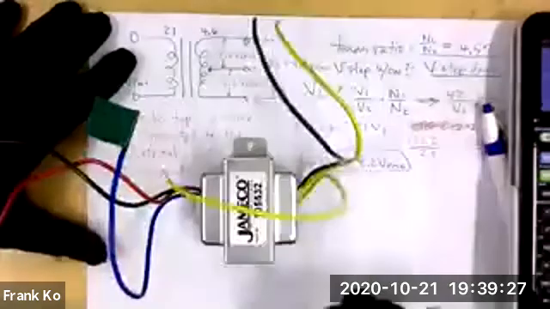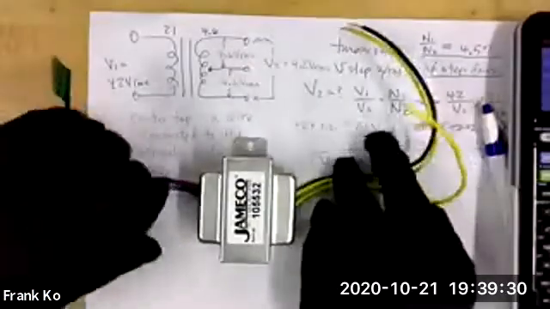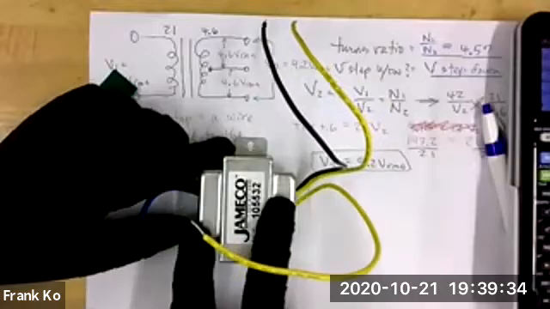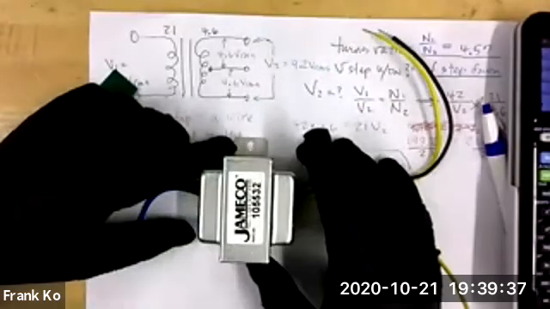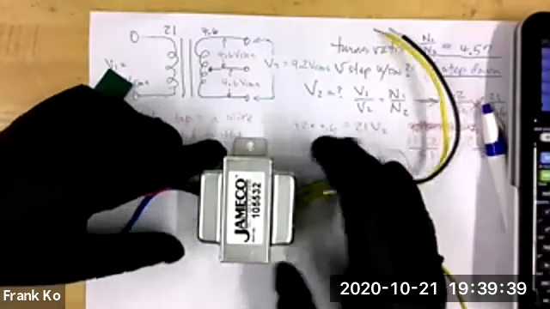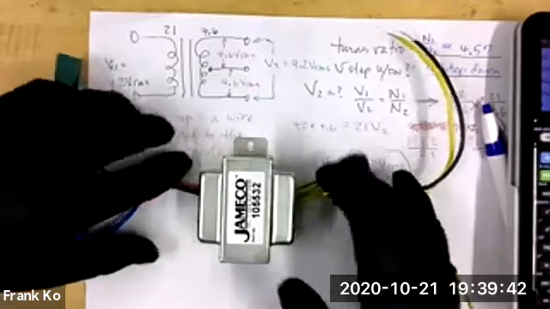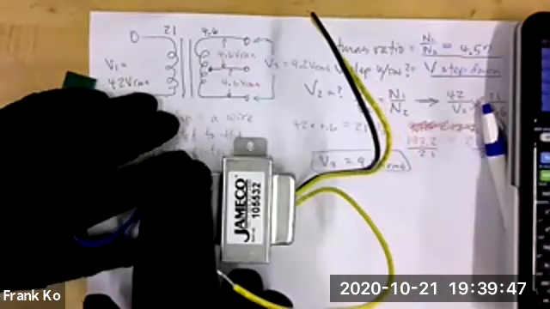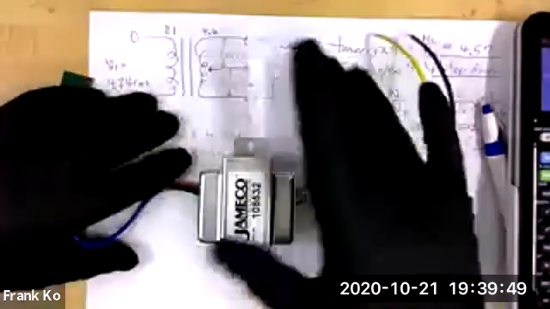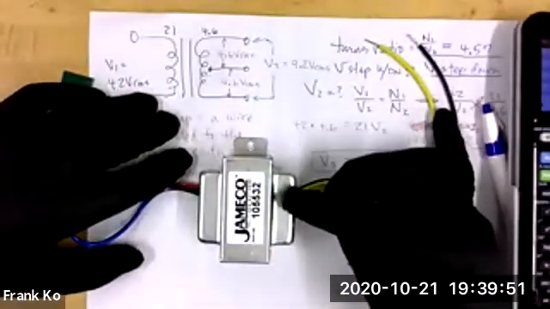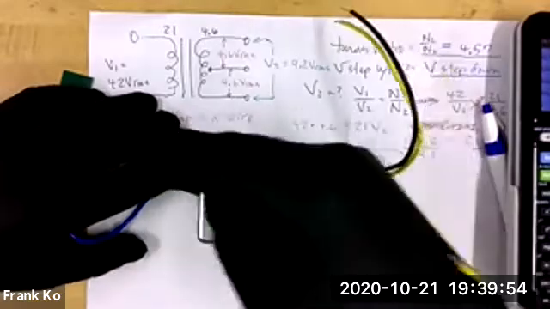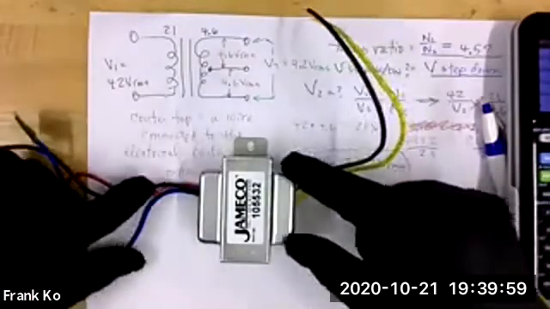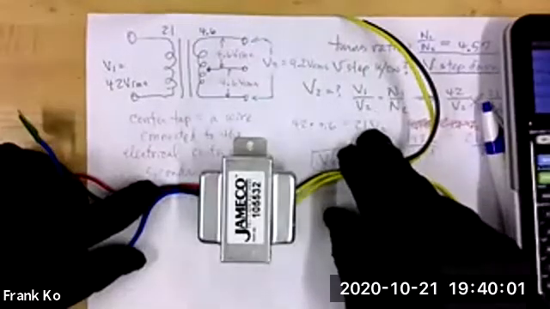These transformers that you have are ordered such that they can be used as voltage step up or voltage step down. It just depends on which side has the larger number of turns. If I have a larger number of turns on the left-hand side, and I call this input, and a smaller number of turns on the right-hand side, and I call this output, then this would be a voltage step what? Down. Larger number of turns here, smaller number of turns here means smaller voltage over here.